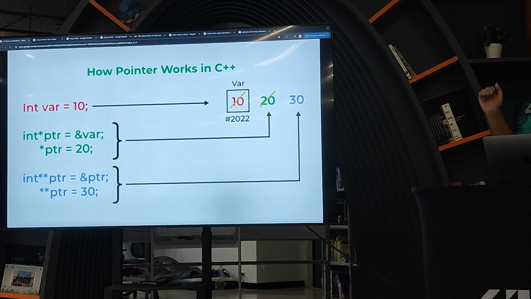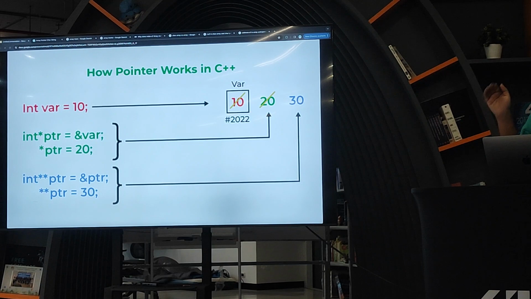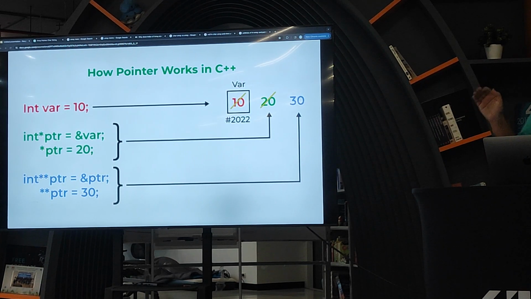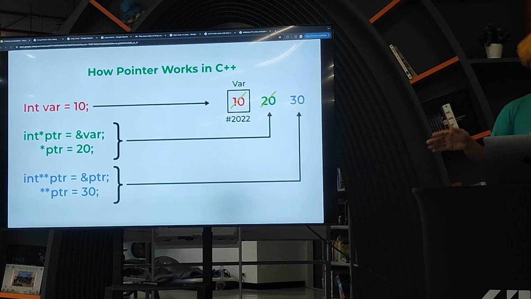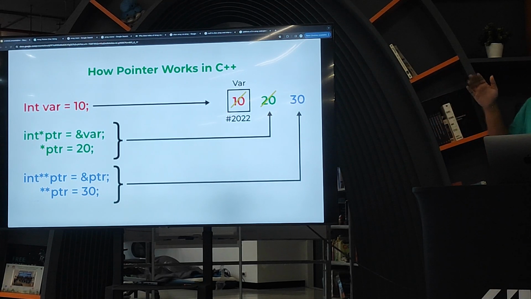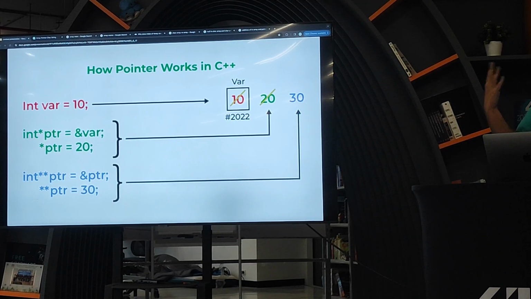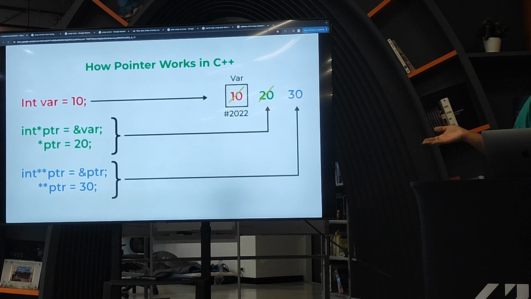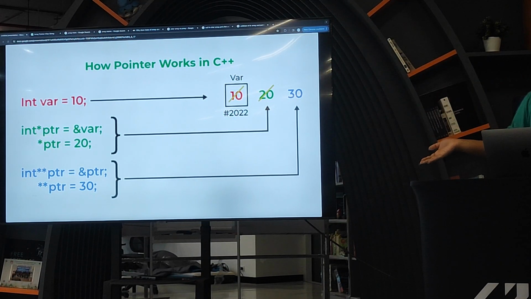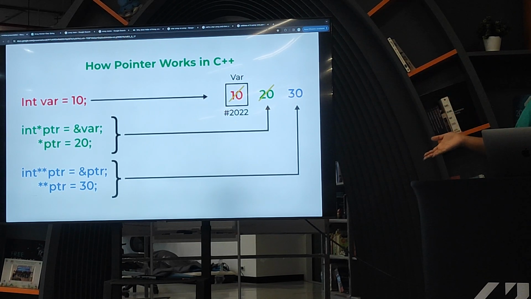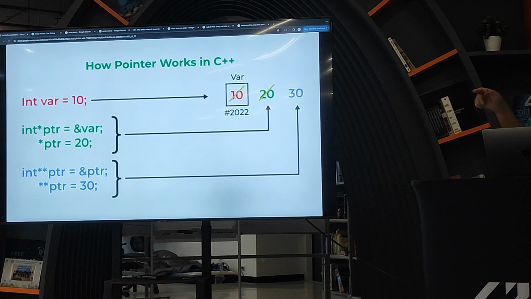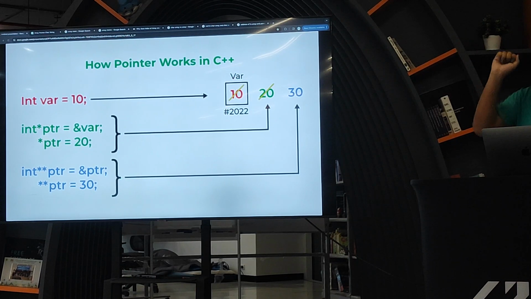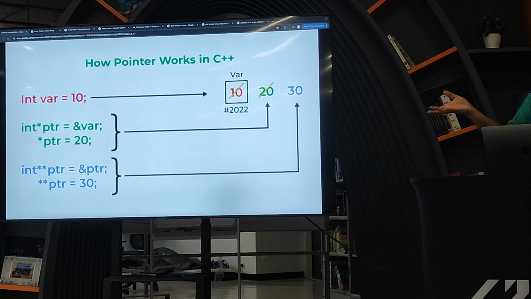And if in the next line you say int pointer ptr equal to address of var, it means a pointer named ptr of type int pointer, or pointer to int, is declared. And it is initialized with the address of var using the address-of operator. So now ptr holds the memory address 2022.